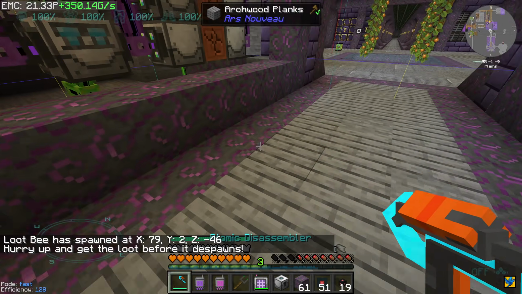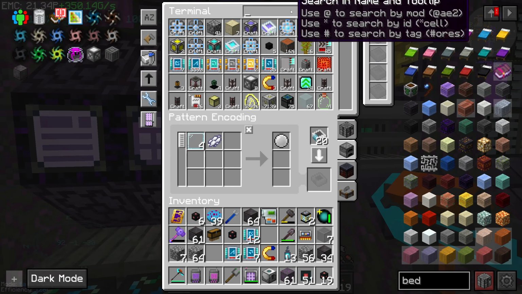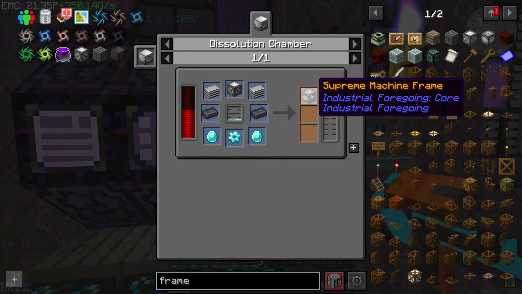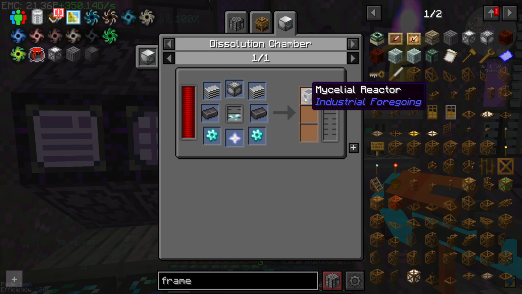Yeah, however, now that we have ether gas, we might as well try to make the Supreme machine frame. And don't you worry, I did notice these. They do need a P2P tunnel, that's it. So ether gas is mainly used in making the Supreme machine frame, but there is another use which we are going to do maybe next episode. But we also need the Supreme machine frame because, well, we need it in order to make the good tanks, you know, these ones. And maybe if we were in the mood, the mycelia reactor.